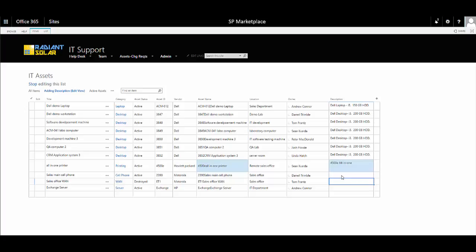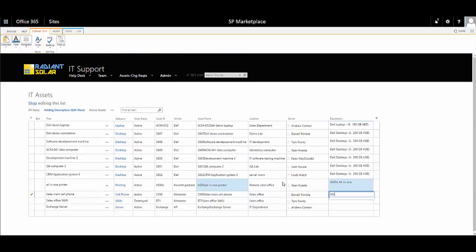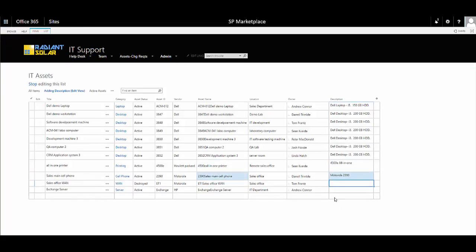We got a sales main cell phone, and it's a Motorola 2390. So I'm going to say Motorola 2390. I'll go down to the next field. Oh, this one was destroyed. I'm not even going to worry about it because we don't need a description in that one. And then we have our Exchange server.